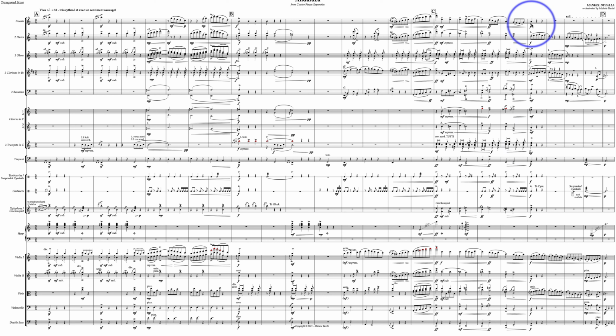The other thing too is that I would not trust piccolo to be the doubling here. It's too weak. You're heading down into areas where it sounds like a folk flute, right? And you're pushing it up to fortissimo. Once again, you have two flute players here. Can't the first flute player be doubling this line? Or maybe just don't even bother with the piccolo once you get to this E. Just continue on with just first flute and then this second flute below, right? Have the first flute take this over and double right in here.